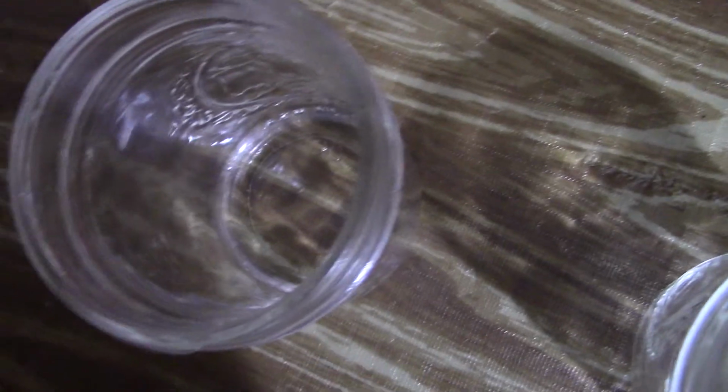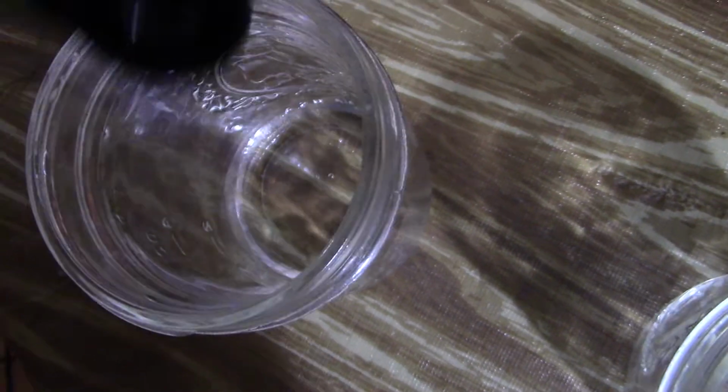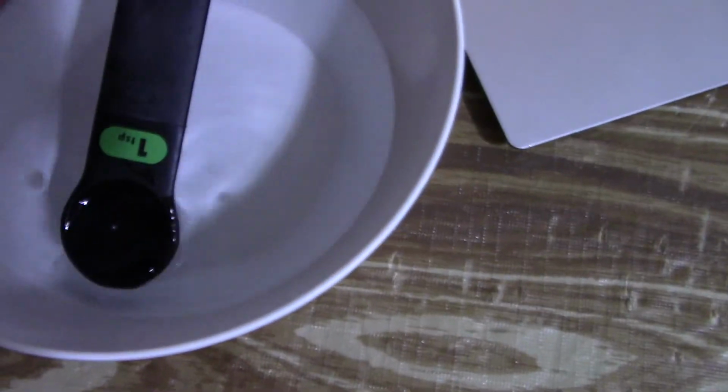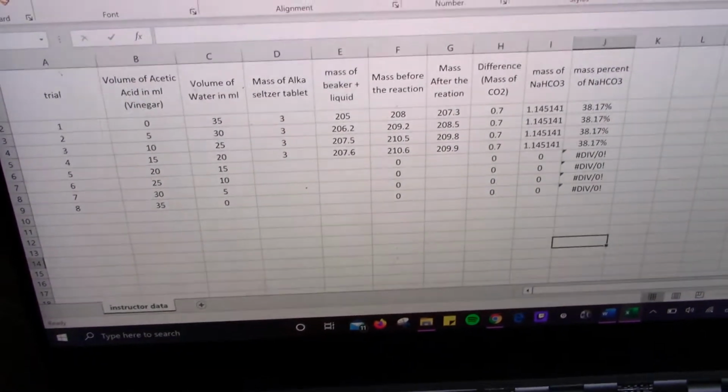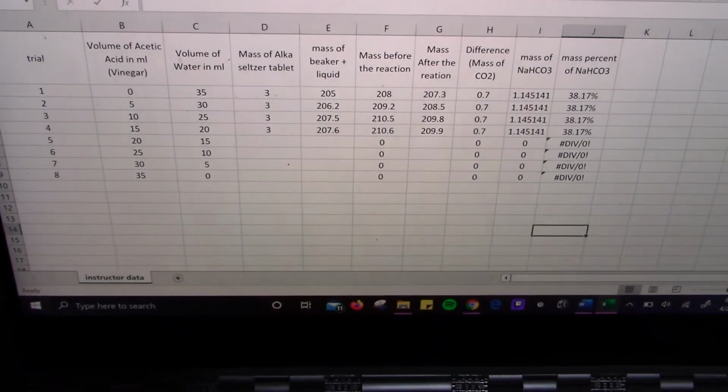And let's see, 3 teaspoons of water. All right, so now that is roughly 20 milliliters of acetic acid and 15 milliliters of water.